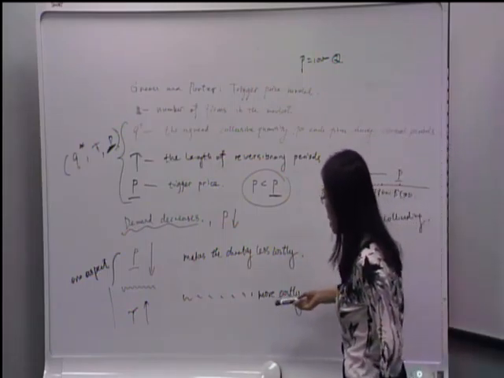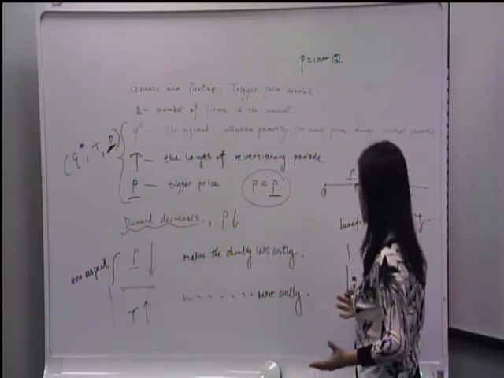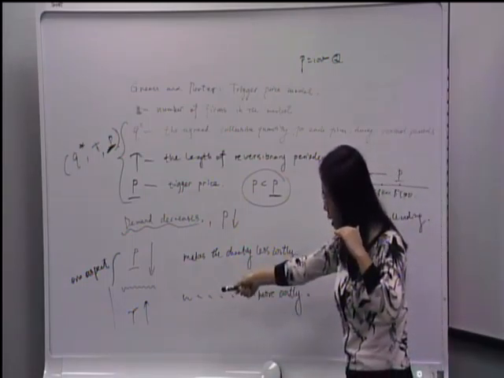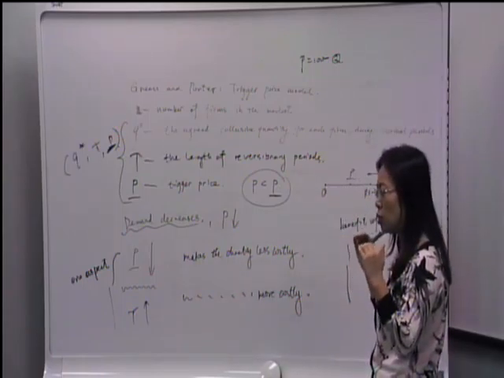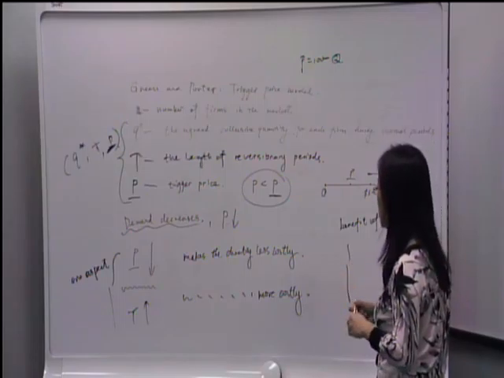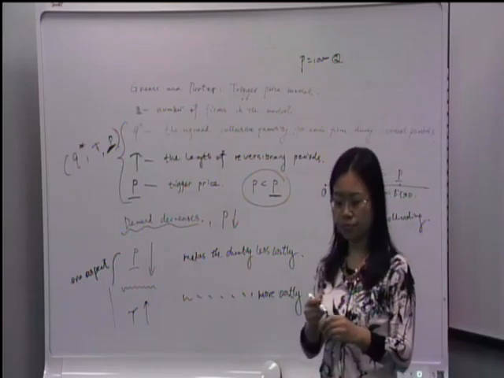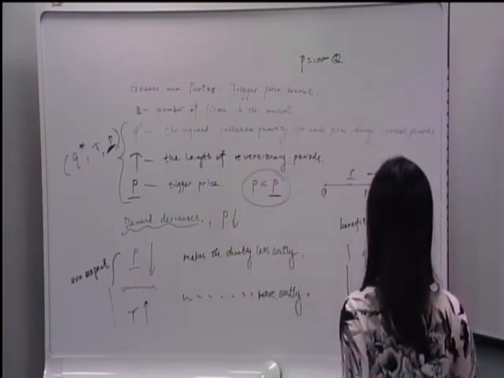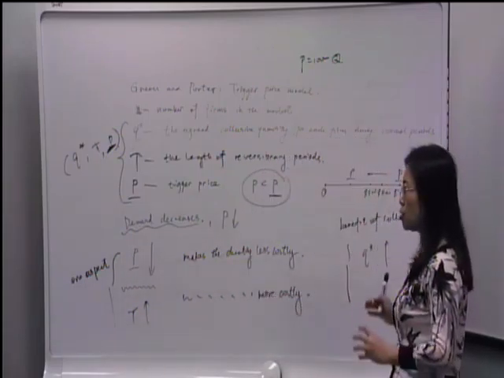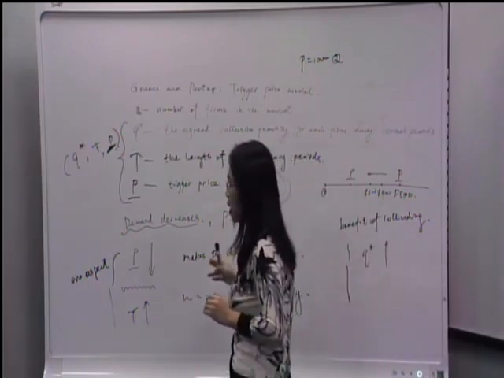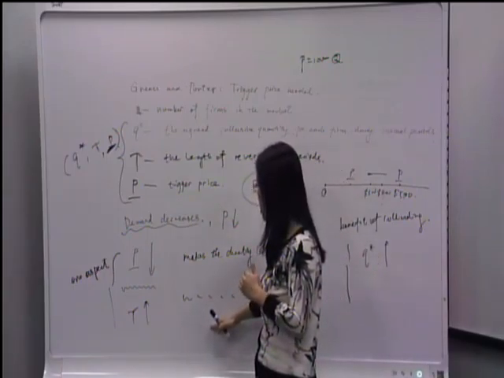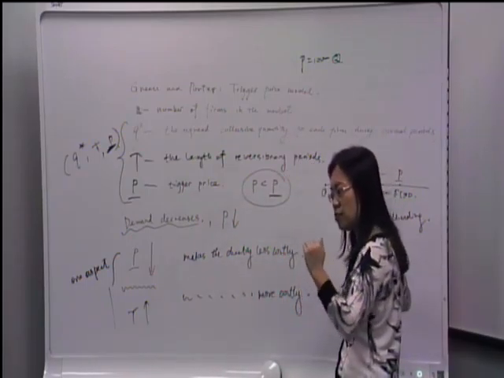So if this goes down, the cheating becomes less costly, okay? To balance this out, you can either make the cheating more costly, or you can make the benefit of colluding higher. Make sense? Okay, how do you make the benefit of colluding higher? What Chris suggested: you can increase Q star. So both increasing T and increasing Q star are designed to counteract this change. But the impact comes from two different sources. This is designed to change the cost of the cheating. This is designed to change the benefit of the colluding.